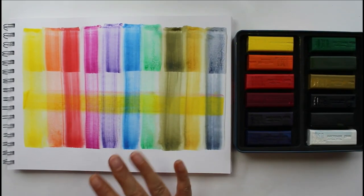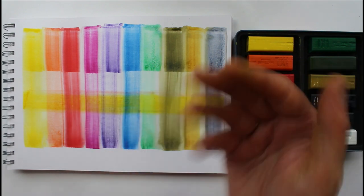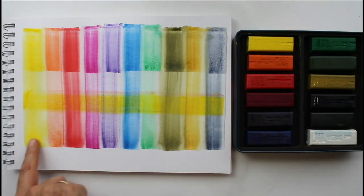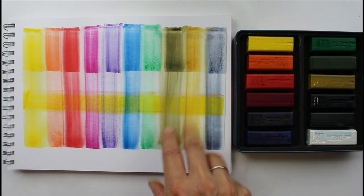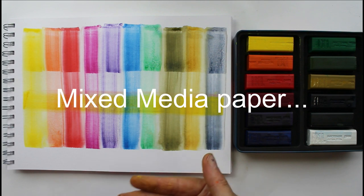This was just to show how good these are at layering, and of course you could go on allowing them to dry and building up and building up and putting more. So what I did was I did a stripe of each colour, let it completely dry, and then I came back on the top again just to show you how you can layer these colours up.